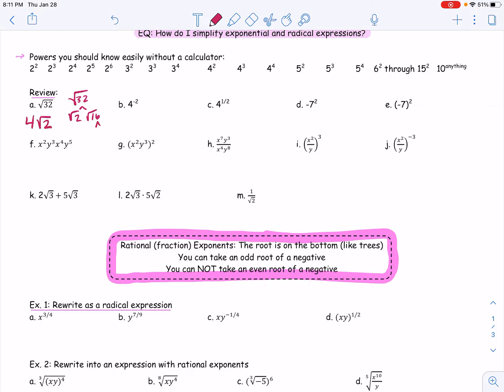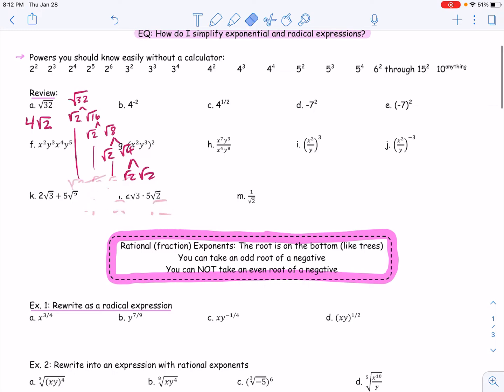But if you can't see that, then you would continue to break it down. Maybe you see the 2 and the 8. Maybe then you go 2 and 4. Then maybe you go 2 and 2. At this point, when you reach prime factorization, because it's a square root, I'm basically asking myself what times itself gave me that number. I'm going to look for 2 of a kind. If this was a cube root, I would look for 3 of a kind, because I'm asking myself what times what times what gave me that number. So looking at 2 of a kind, this would give me a 2, this would give me another 2, and then I have that left over. Everything gets multiplied. I get that same 4 radical 2.